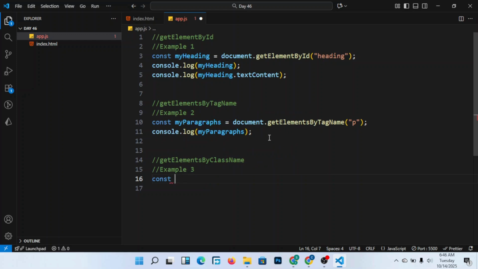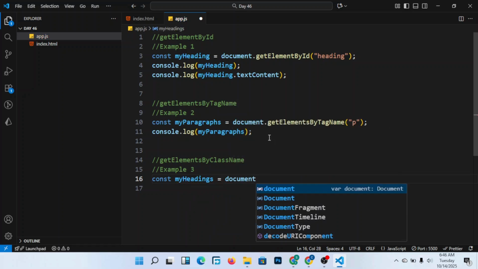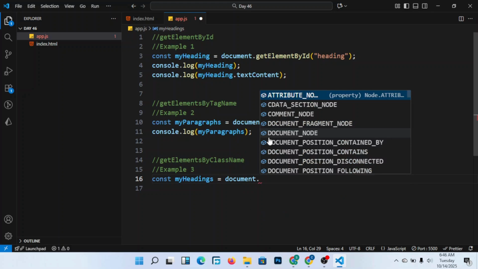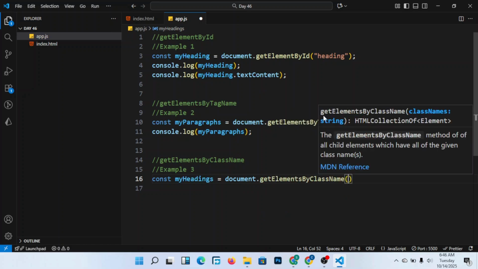Headings is equal to document dot getElementsByClassName. Then I put there the class name, it is second heading.